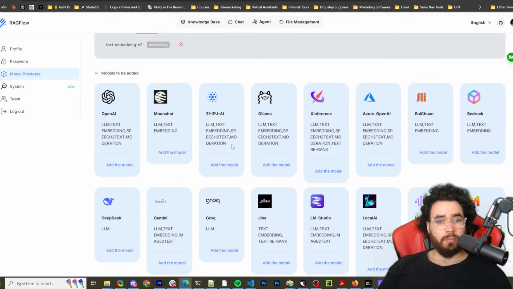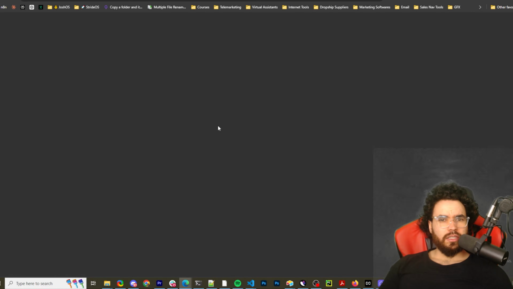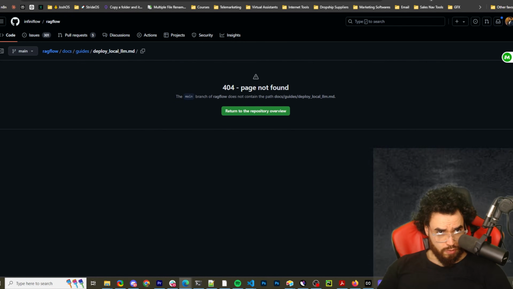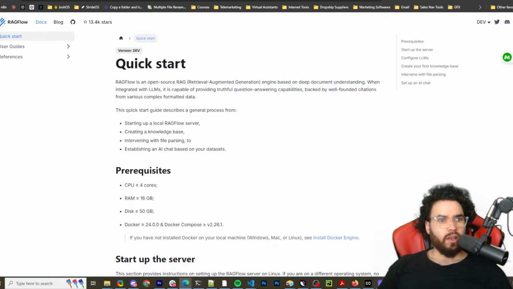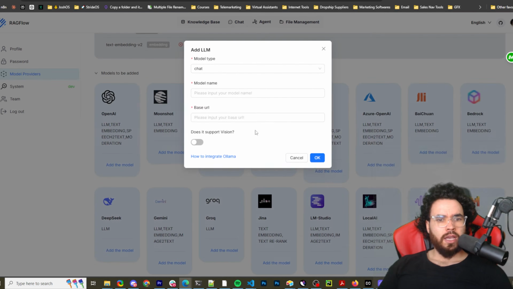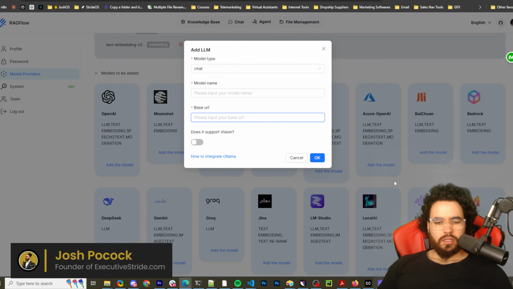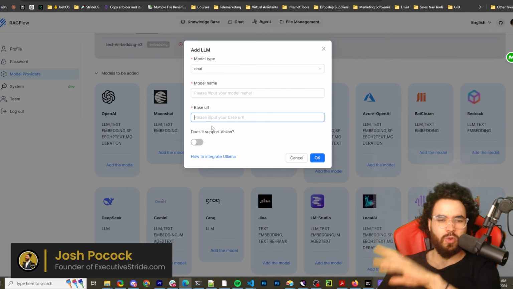We've got Moonshot. You've got a bunch, right? You've got Ollama, base URL. You could click here. Okay, it's not showing you. I'll quickly try to explain how you would do Ollama, because I know some people may be asking that. You would just put your base URL here, which is either going to be localhost or, honestly, I would just ask Perplexity or ChatGPT, what's the base URL for Ollama, and it will tell you. It's either localhost or Docker. I forget the Docker one, and I forget the port, but you can just ask GPT.